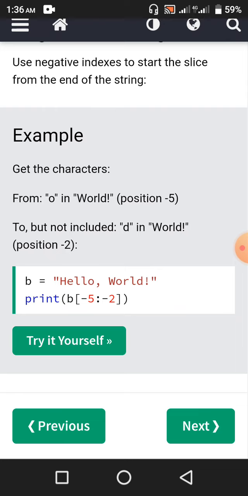Okay, fine. So b = "Hello, World!", print(b[-5:-2]), starting index is -5 and end index is -2.